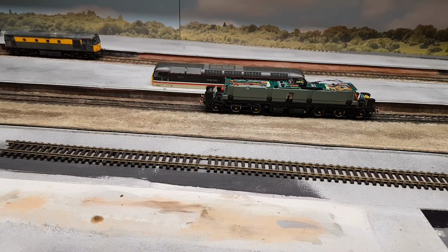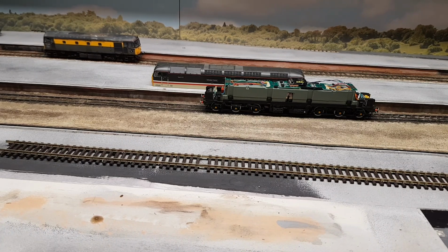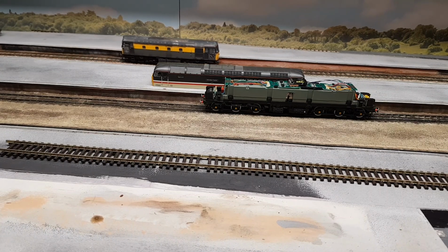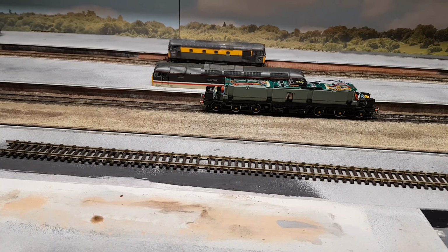Okay, so what we've got, just to compare, is a Heljan Class 33, and this is fitted with a Lais decoder, which are budget decoders. So just to run that one on number 1. You know, it's relatively smooth, but again, you are going into CVs to get that running as a prototypical loco.